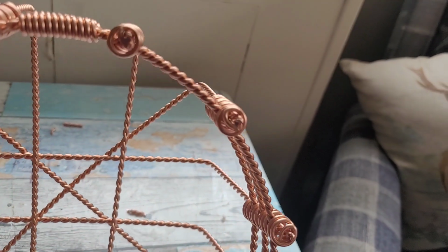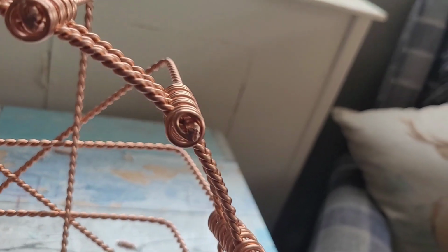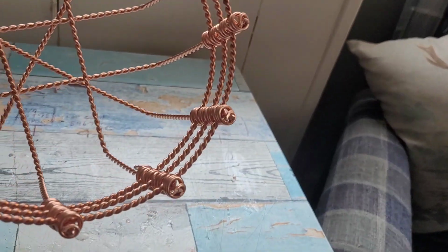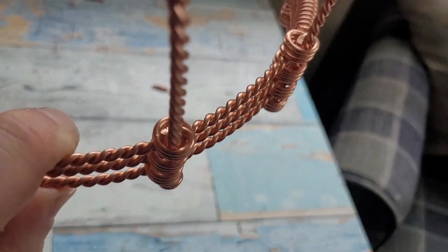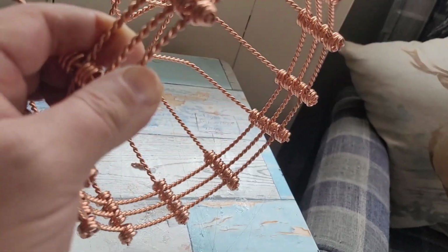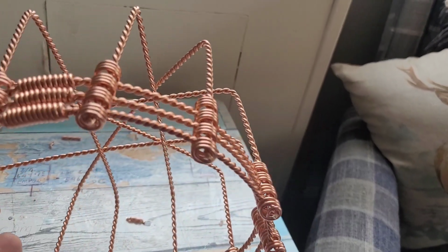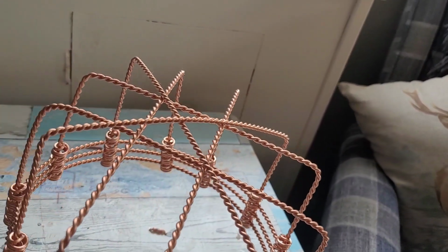Now what you need to do is get your file and go around and file all the bottoms, because there's quite a few sharp edges there. So let's go around there, spend some time filing it down. Same with the top there, any sharp edges, just file it down. It takes a while to do that, since it took quite a long time to do all the snipping, but it needs to be done. And then once we've done that, we can put the top on.